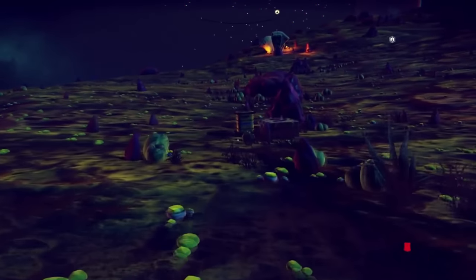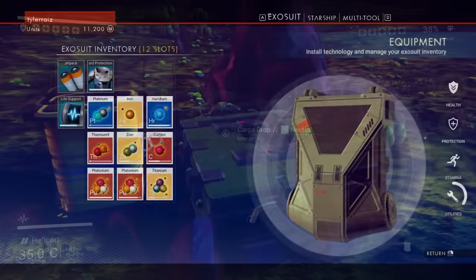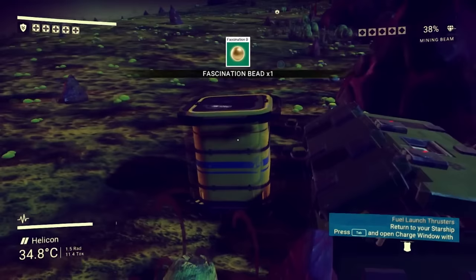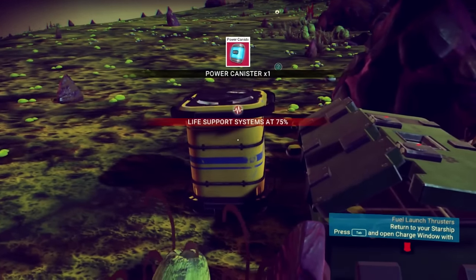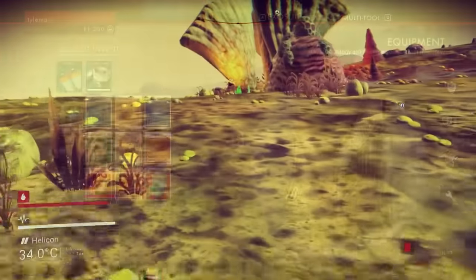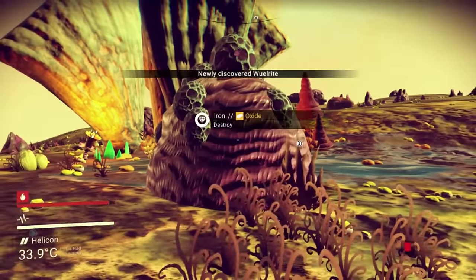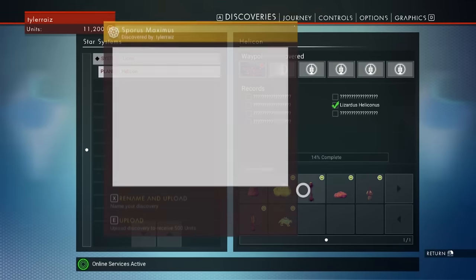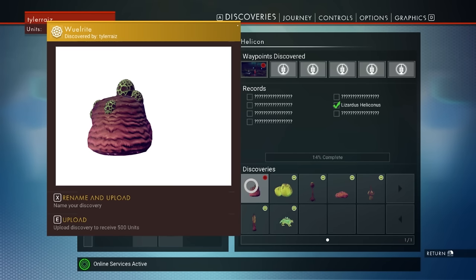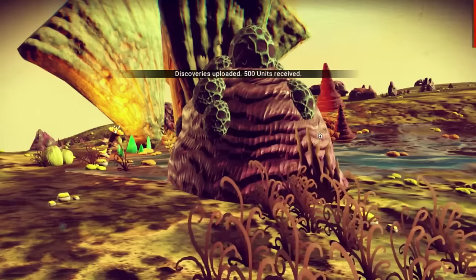It seems to be a thing here. Two things. People do seem to drop cargo on this planet willy-nilly. Oh dear. Fascination bead. Jettison pod. Perhaps somebody actually had to escape their vessel. That seems likely. Now this mound. Woolwright. Woolwright is actually a reasonably short name for it, but Nestus Eggium. Units received. That's what I'll call it.